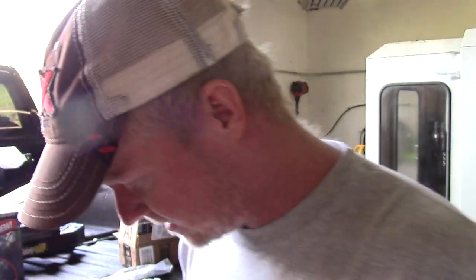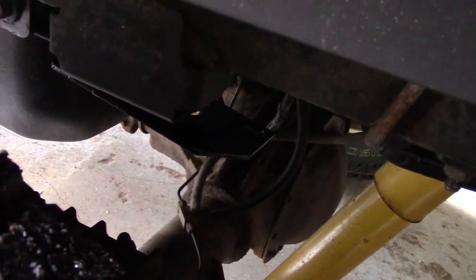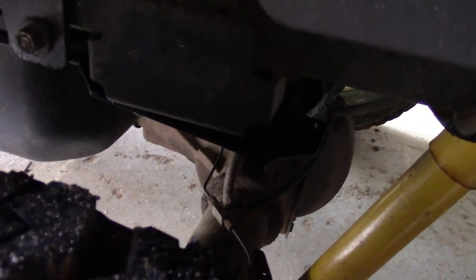Again, pointing into the truck on both sides. Just kind of wanted to give you a shot. You can see how that's installed. I'll go down below and show you what it looks like before I screw it up. Right now it's not tightened, so it's just kind of hanging there.